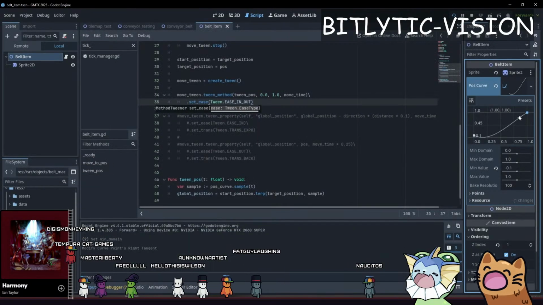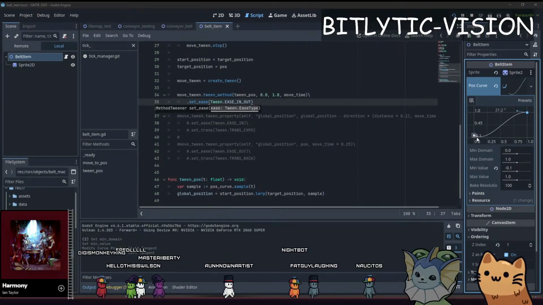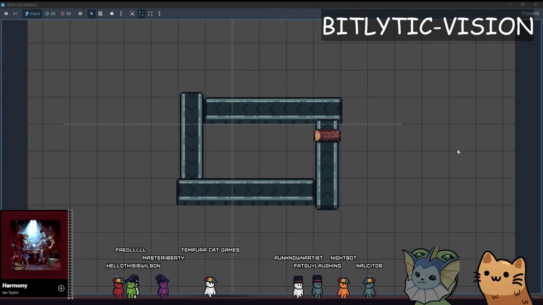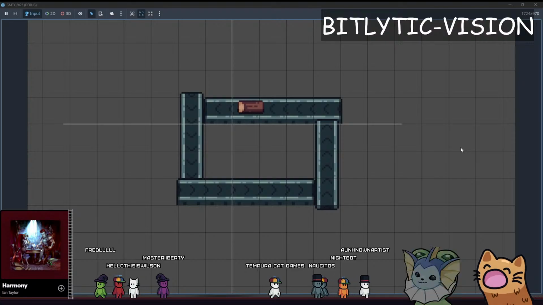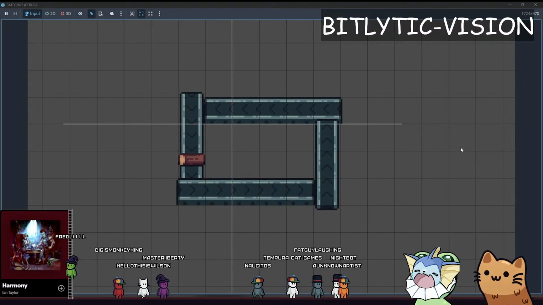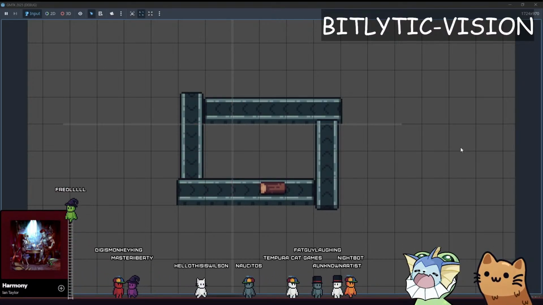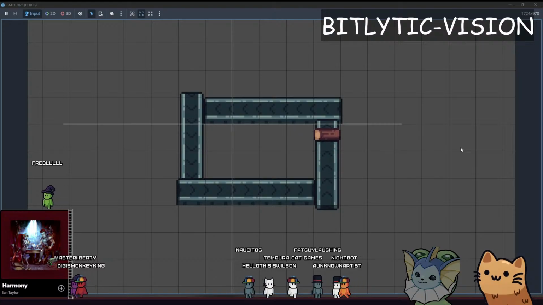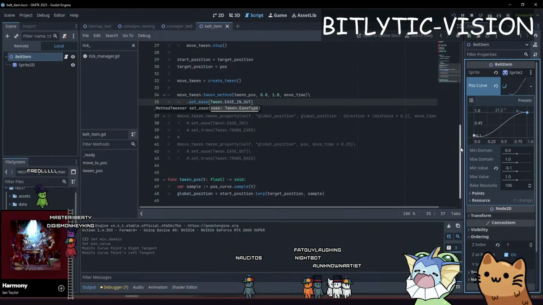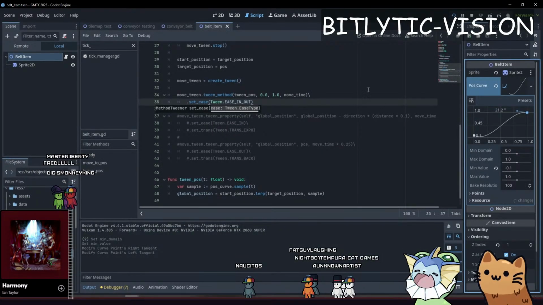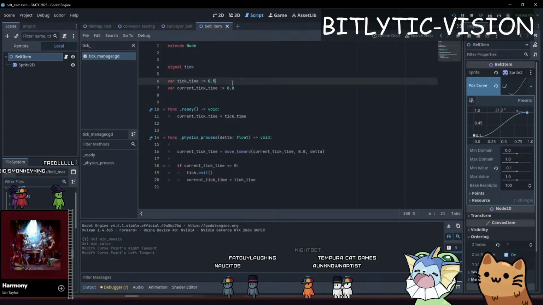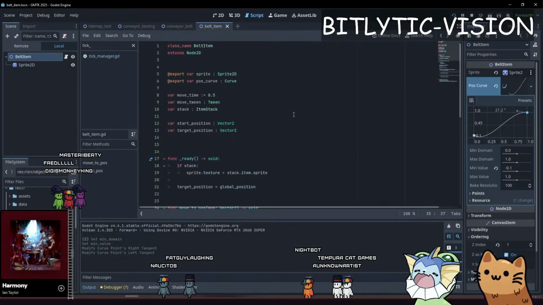That's okay. Hold on. It still looks terrible. Let me think about what I need to change about this. Yeah, no, it's something I gotta tweak. Why is it also going instantly? Is tick time set to 0.5? It is. You're going to 0.1, buddy.